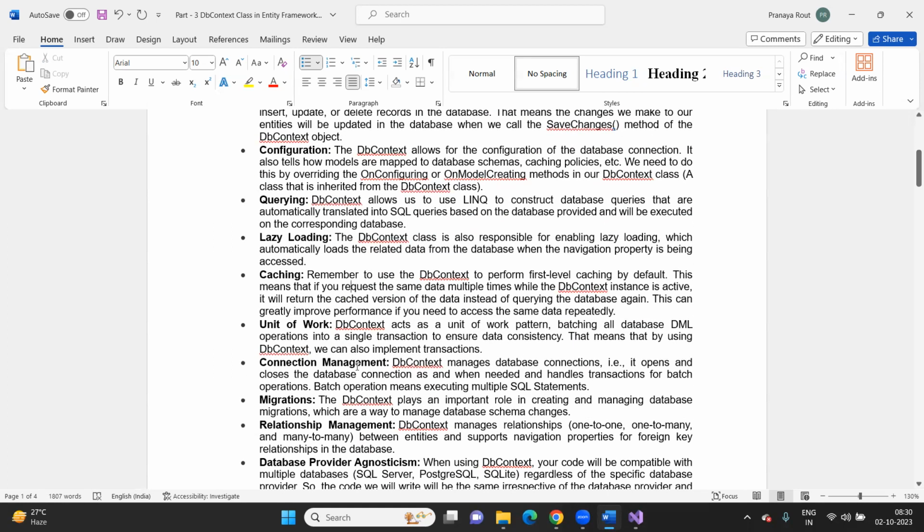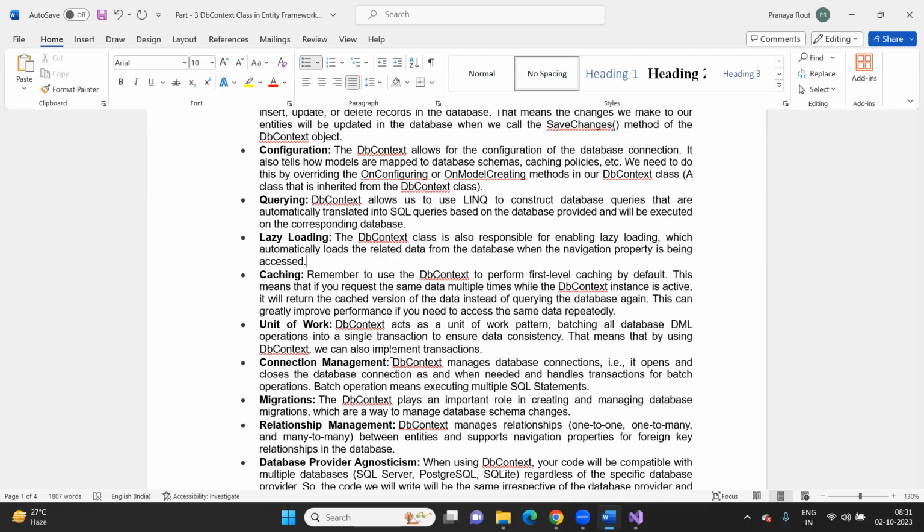Lazy loading means what? We are going to discuss lazy loading in detail. Lazy loading means that when we load the main entity data, the related entity data is loaded from the database only when the navigation property is accessed. For example, there is an Order with order ID, order name, order amount, order date. Along with that order information, there is a collection property, a list of items.